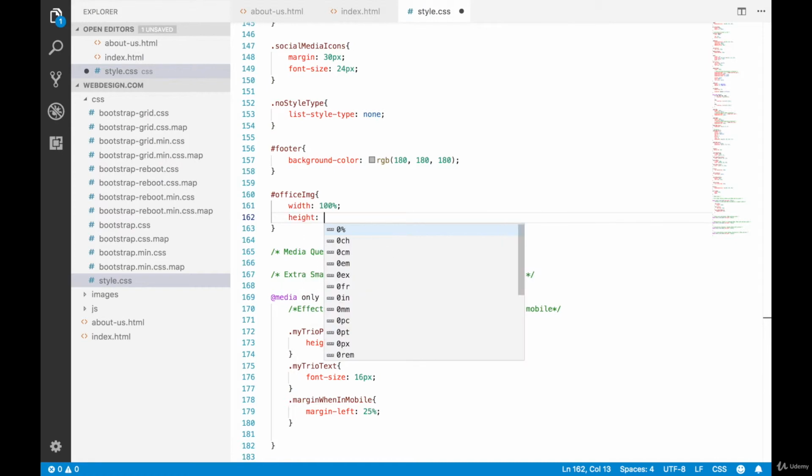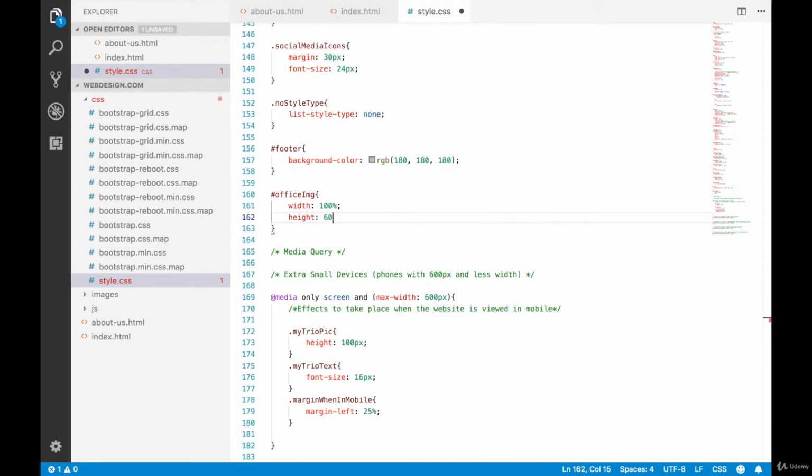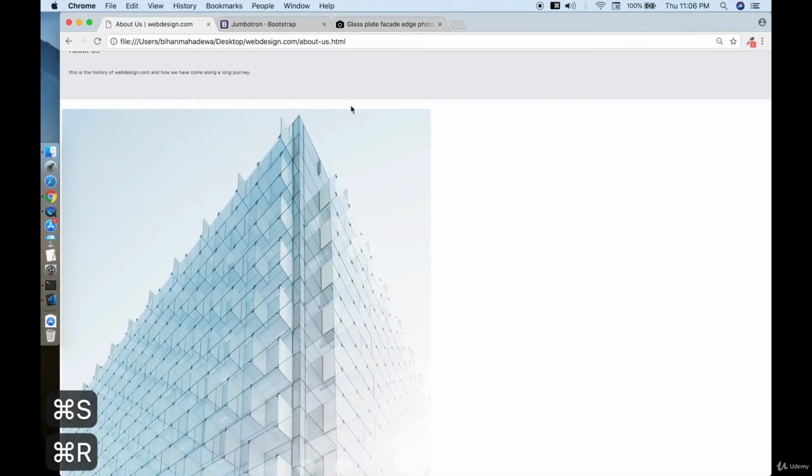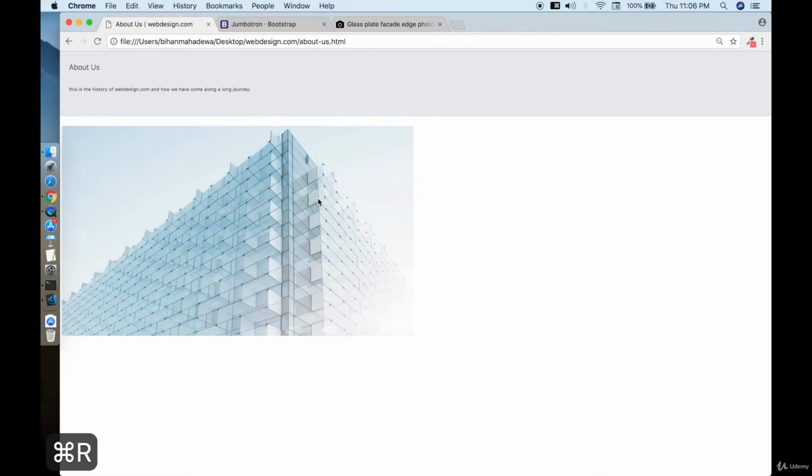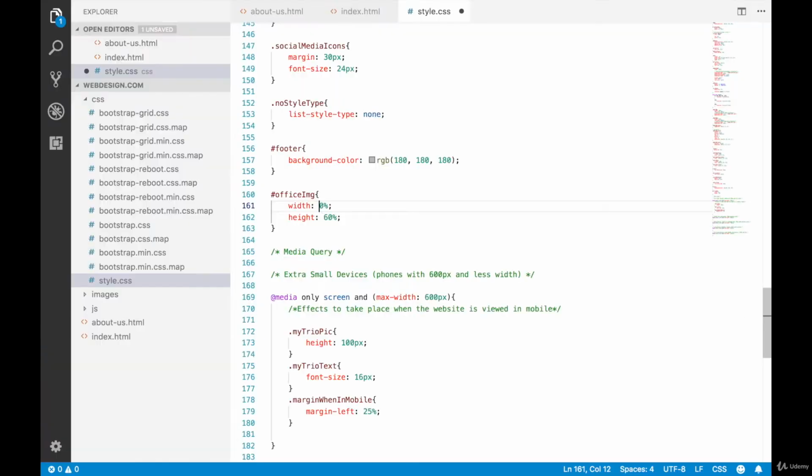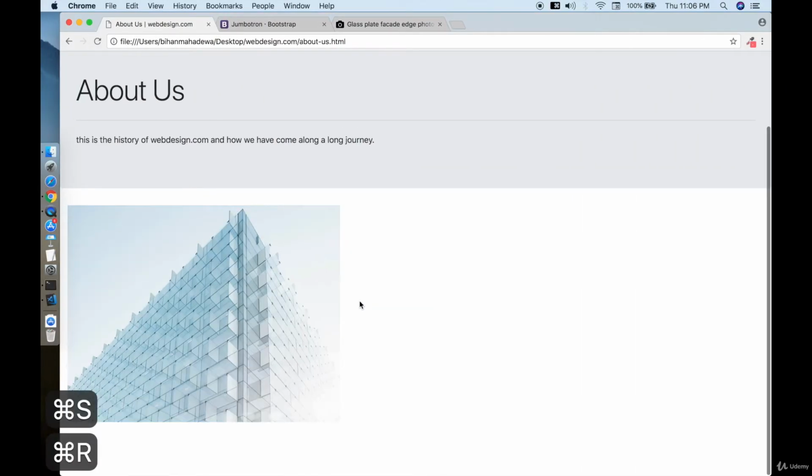So I'll go to the CSS file and I'll pick it up. Inside this one we can pick it up using the ID which is office image, yeah. And I would simply say the width is 100%, which matches the div size, yeah. And the height should also be 100%.